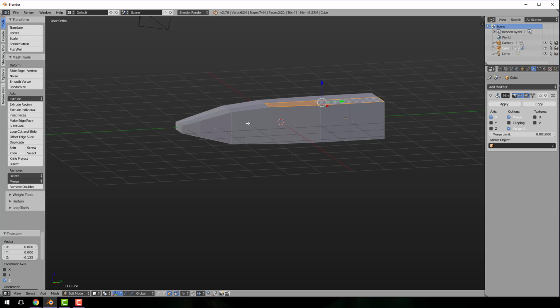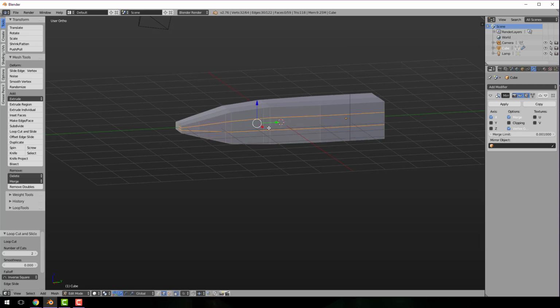Now we need to add a couple of details here and there. I'm going to want to add a cockpit area, so I'm just going to come up here, do a bit of a loop cut here, a bit of a loop cut here. We're going to add our wings, so we're going to do a loop cut here. We're actually going to do two loop cuts, so I'm going to scroll wheel up before committing, like so.